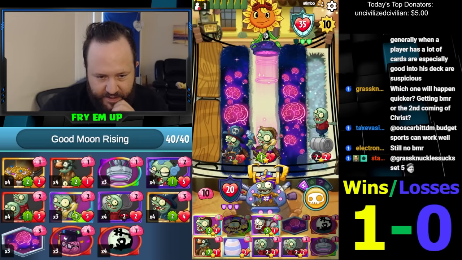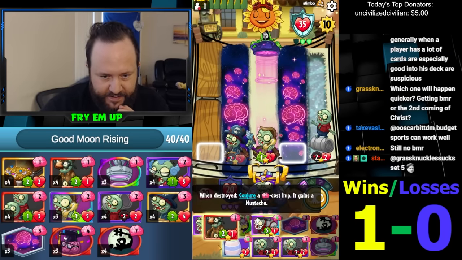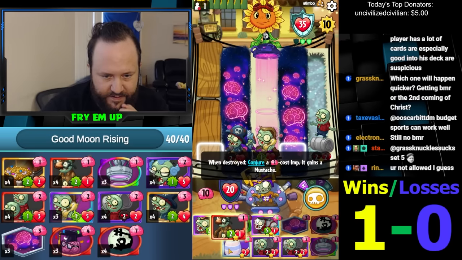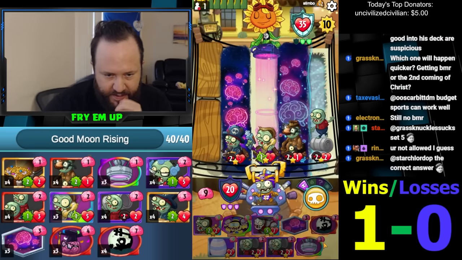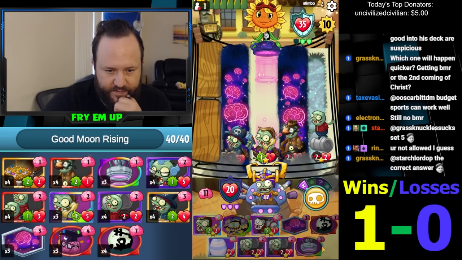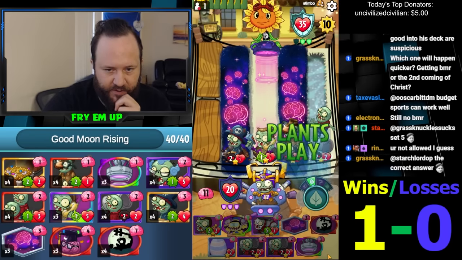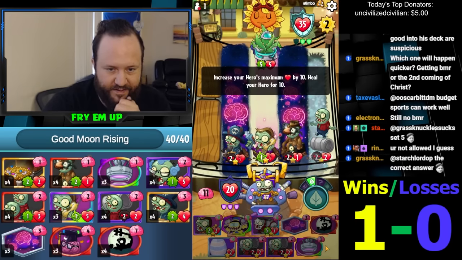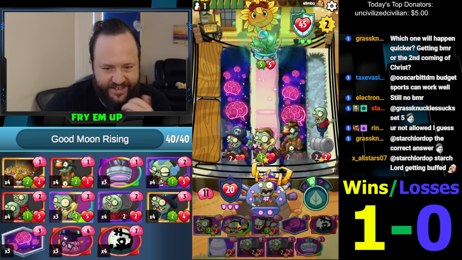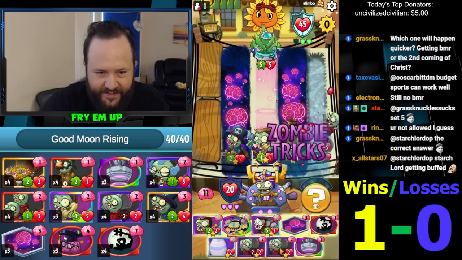We have Infinity Clones. I'm just worried about him field clearing us. Kinda worried? Alright, we'll play around Kernel Corn, why not? This is fine. He's not running Kernel Corn, he's just trolling. Oh yeah, we have a Toxic Waste Imp.